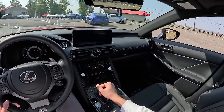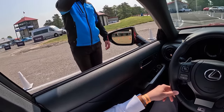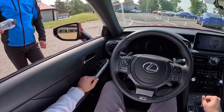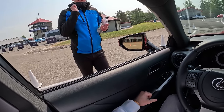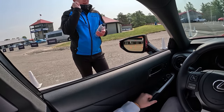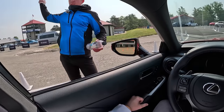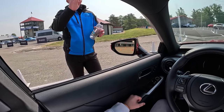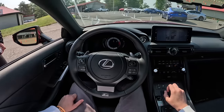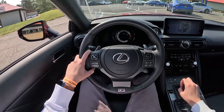23.4 there. Cool. So I just had a quick question. Are you lifting quite a bit going into the first little kink over there? Maybe. So I think that's probably going to be the big time gain. It looked like we were giving a big lift and getting back on. If we're able to just ease off a little bit, but keep the throttle in, you can carry a ton more speed through the corner. Cool. Thank you.